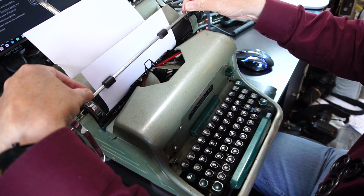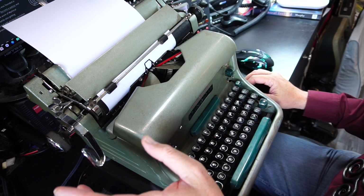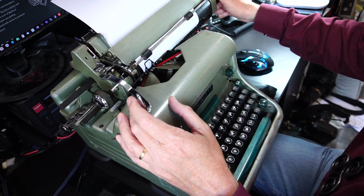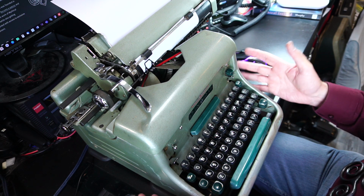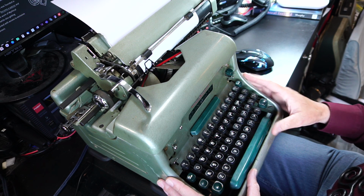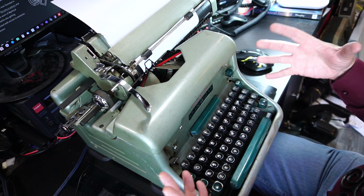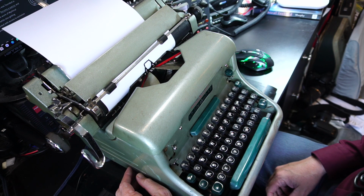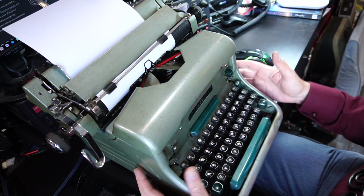Not the first time a typewriter has been delivered to me that turned out to be a fine working machine. I'm just going to do a little bit of a type test to show you the thing in action. As I say, I really enjoy it. There's something about a standard that really gives you confidence in what you're doing. A lot of the smaller portable compact typewriters, sorry, I'm just going to tab that in, they make sacrifices in terms of the weight.